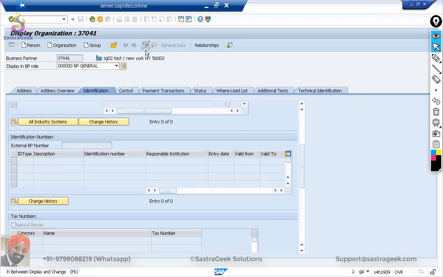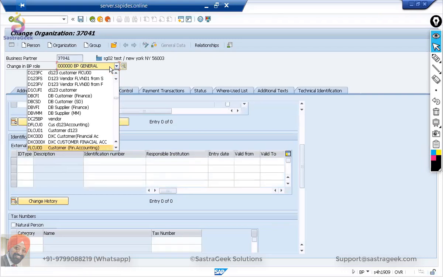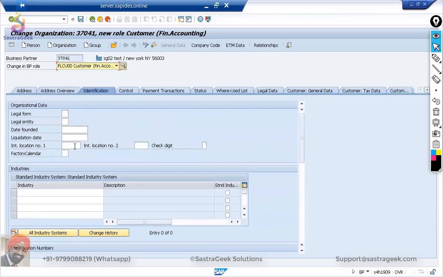Now we'll go into the change mode, FLCU00. And here first you see the customer general data.